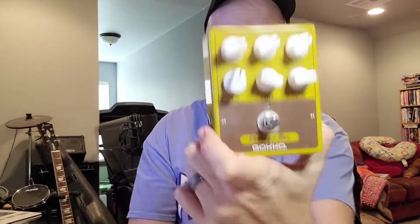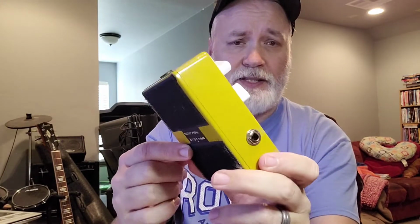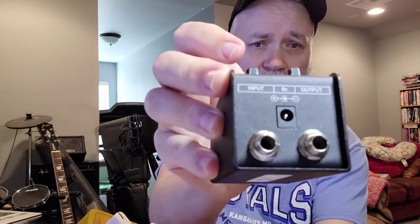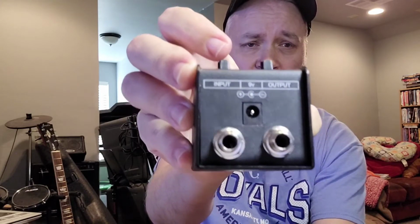So you have an input and an output on every pedal. In this case, my input is, you see on the back of this one as well, RAT, input, output. So I'm going to put the guitar cable that I'm running to the guitar, I'm going to put that into the input. And then that next cable is going to run to either the next pedal or in that line to the amp. So that's going to take you out to your amp.